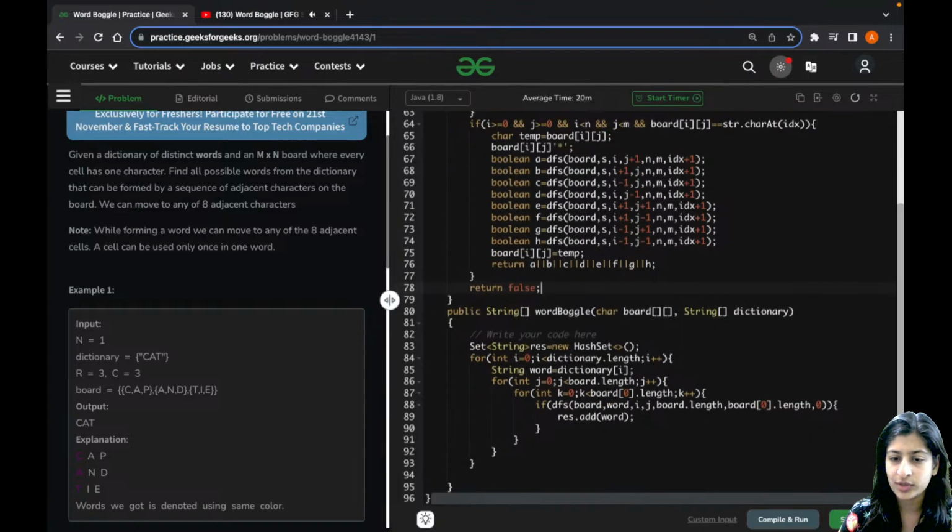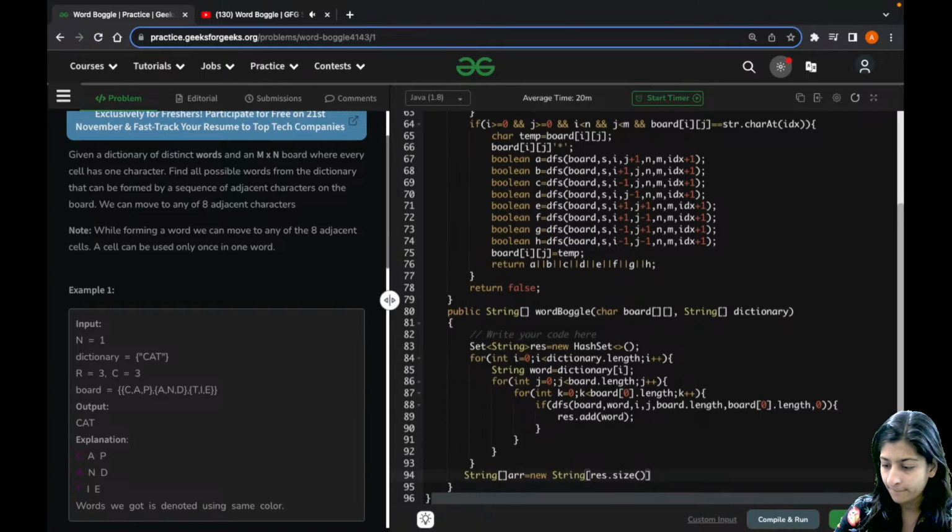Now next thing what I'm doing here is, when you come out of this loop, you want to return the answer as a string array. So I have to take all the values from the set to a string array, which I'm creating now. String arr equals new String, and the length should be set dot size. Okay, set dot size. It is res dot size.